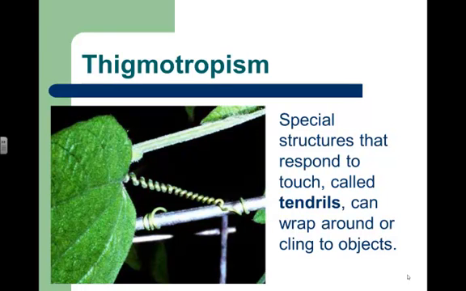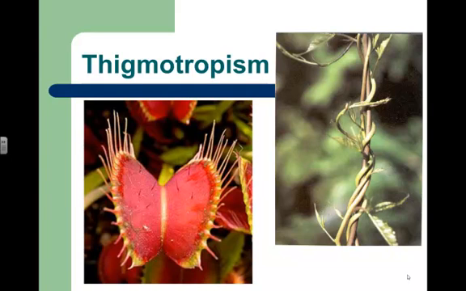Morning glories, if you ever see them, can grow on a fence because they have tendrils. There are certain beans that will grow up poles because they have tendrils. Those tendrils wrap around the object and help the plant grow up it. And then there's also the Venus flytrap, where an insect gets in there, and if it moves one of those little hairs, that trap shuts, and it's got the insect trapped in there. That's a response to touch.